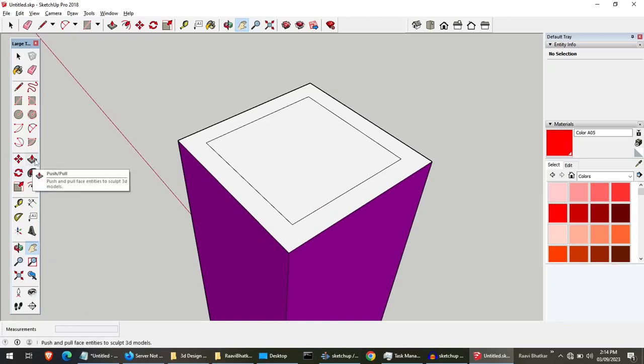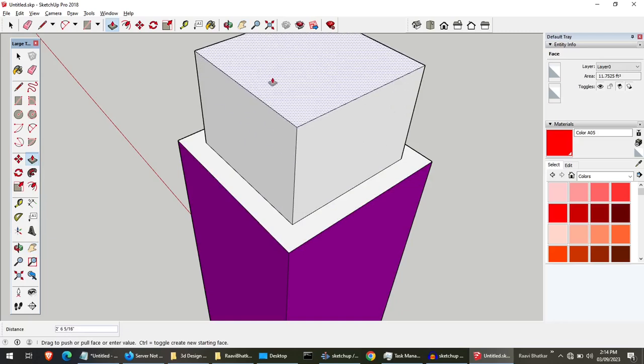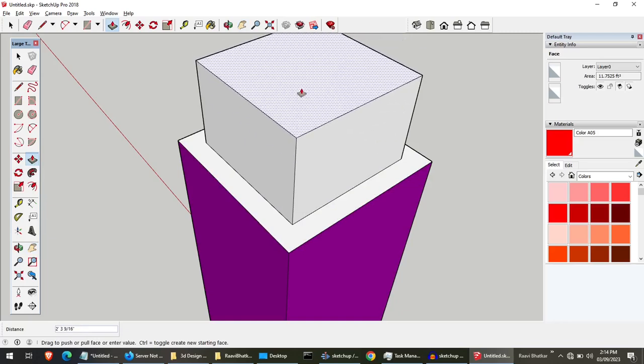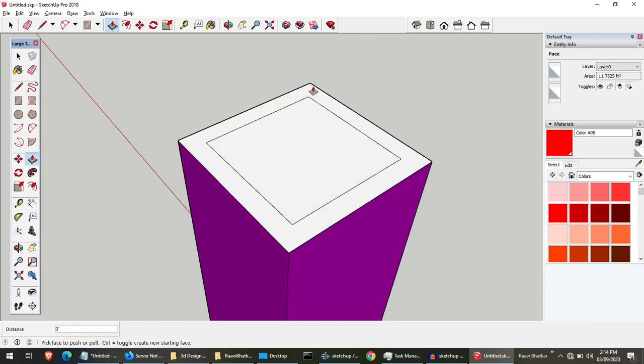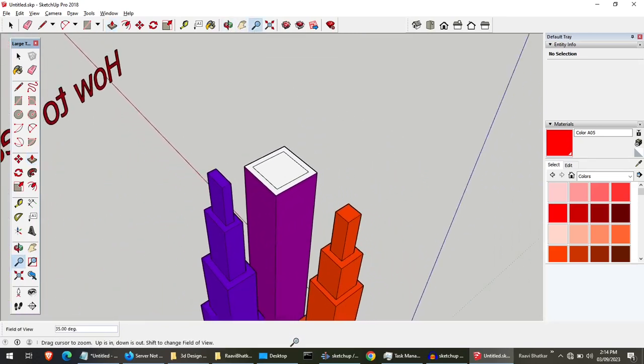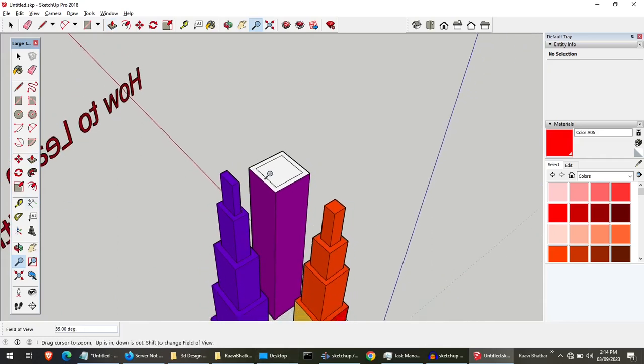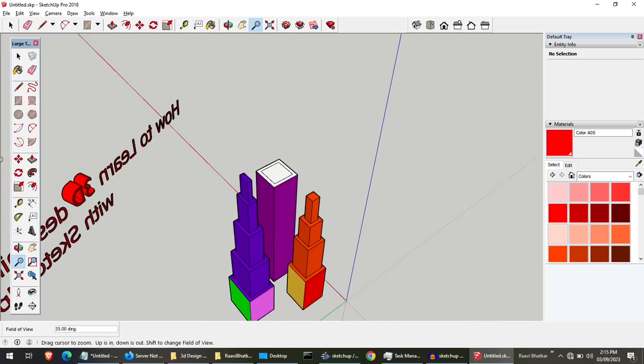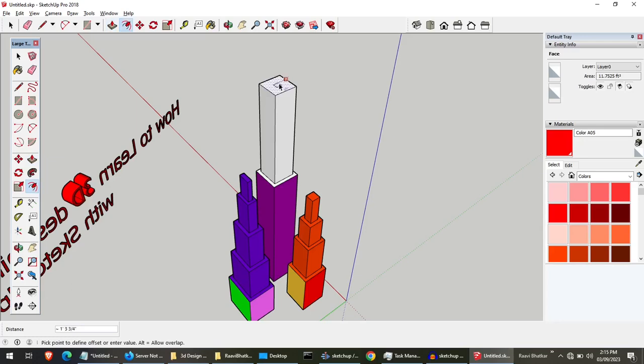Now once again take the push pull tool, click here, and we want to see it slightly zoomed out. So we just press escape, so it will come back to its position. Once again use the zoom tool, click on it and take it down, so it will zoom out. Once again more. Okay, now you can take the push pull tool and click on it and grow it. Make the offset. You can make it smaller like this also, and take the push pull tool and make another offset.